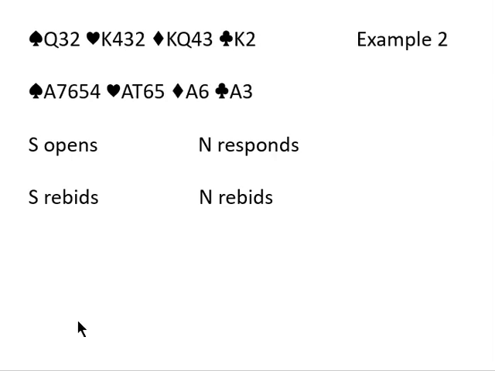Now let's do example number 2. Same drill. What will South open? South has a 16-point hand, 4 aces, and 1 length, making 17. She will open 1 spade. How about North's response? North has a 13 high card point hand. That makes her game going. She also has spade support, so we're ultimately going to end up in 4 spades.